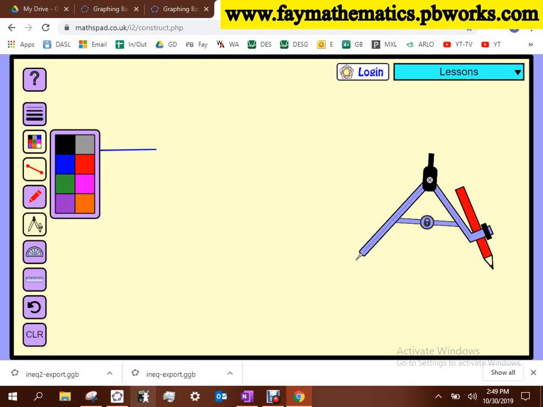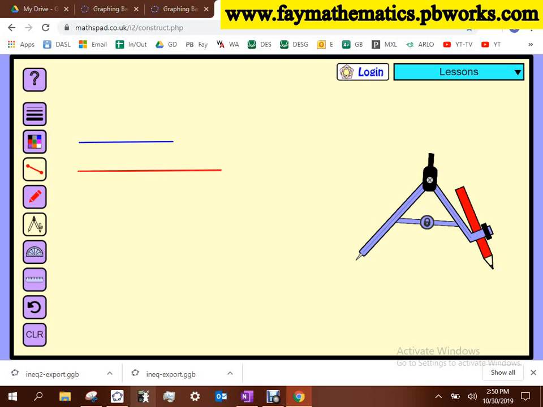We'll make a red segment. I'm just going to make my red segment different than my blue. Okay, I'll make mine a little bit longer. And then I'm going to make a green segment. And again, I'll make my green segment different than both those. So I'll make my green one smaller. Pushed the wrong button. Sorry. What did I have? Blue. Red.